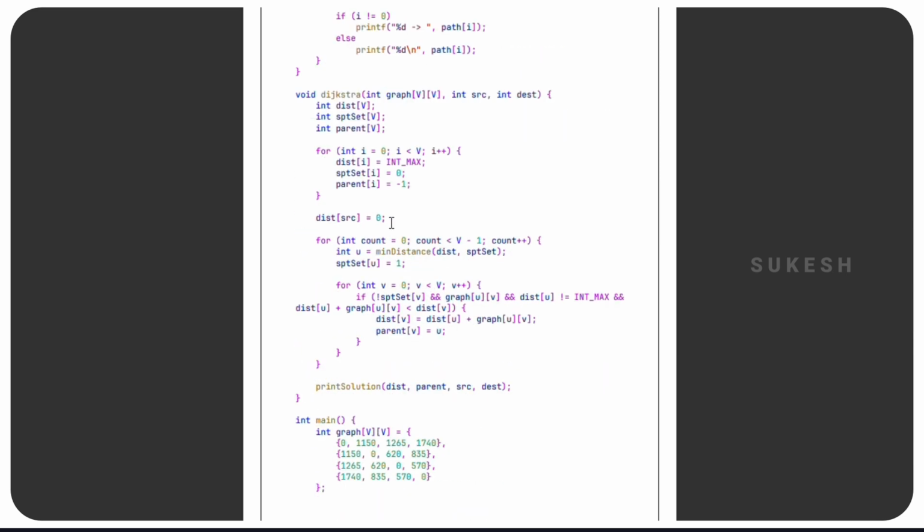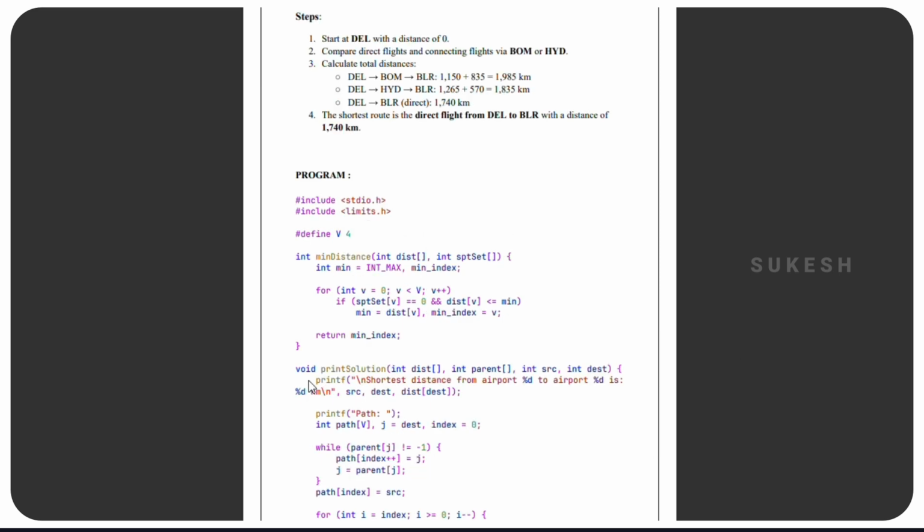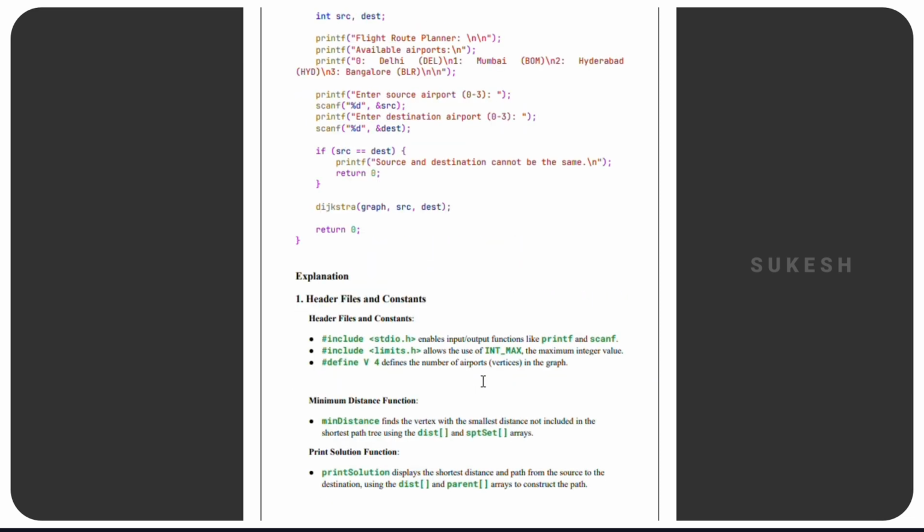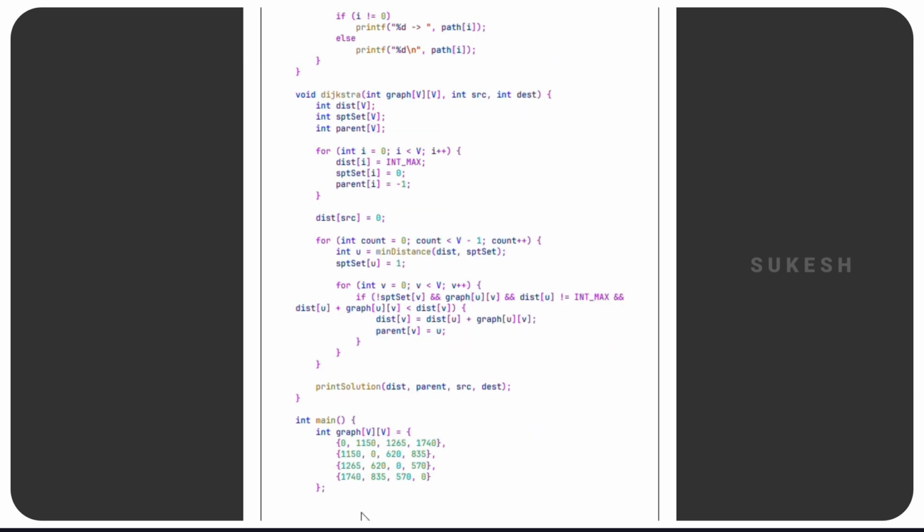So we included here that the distance of source is equal to 0, and we have the loop that runs to find the distances with the minimum distance function that we already wrote. And we have the function to print the solution, which is then called here in the main function.